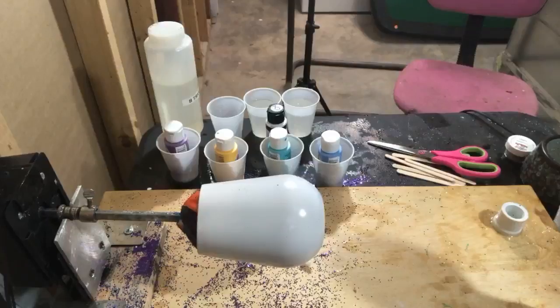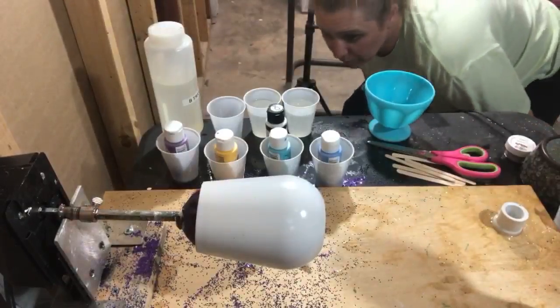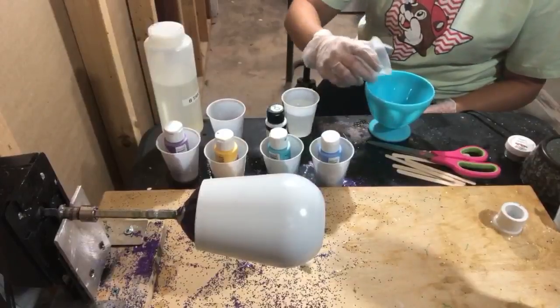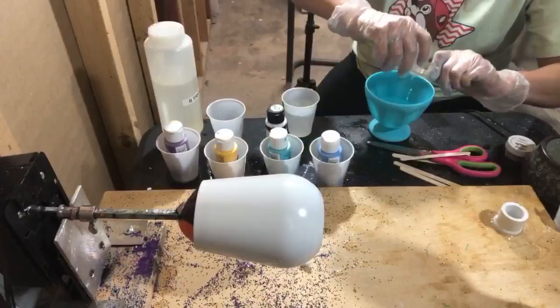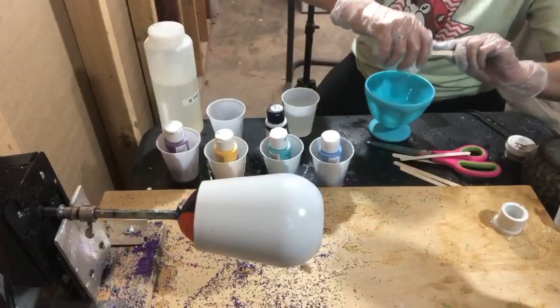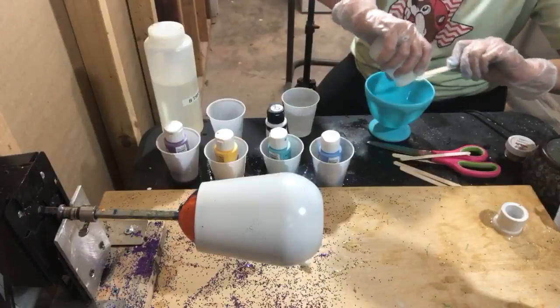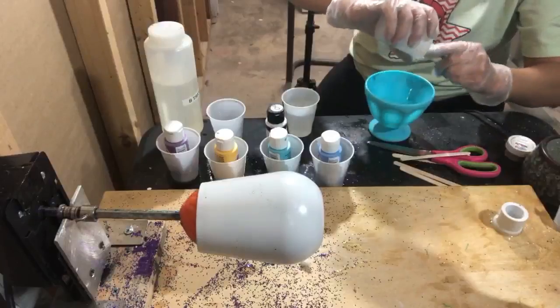Alright. I'm going to use this handy dandy ice cream bowl that I had laying around. Just make sure everything's even, which it is. I'm going to pour one part in. Scrape it out with my popsicle stick, and then make sure we get as much of that part out. And by as much, I mean all of it.